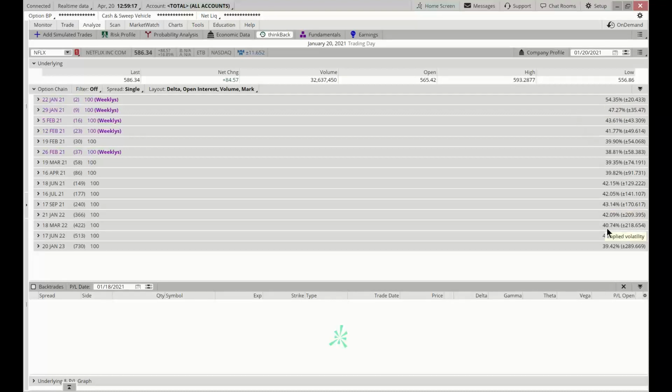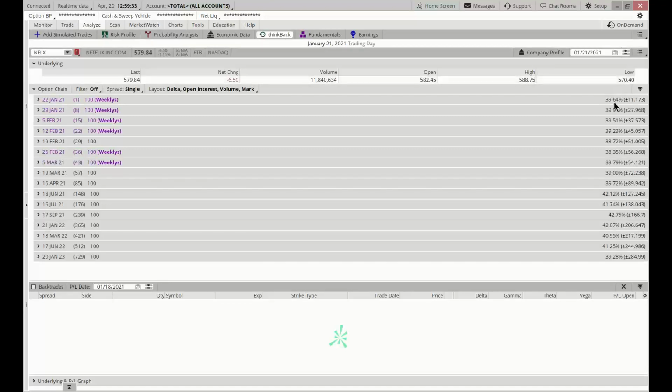So the IV one-day crush here was not quite as substantial because it was a huge move. Remember, that was a big move, double the implied move. But let's go forward again. Now the second day we get a bunch more crush. Now we are sub leap area. Okay, 42, 42, 40, 41, 39. We are sub leap area now after 2 days of crush.